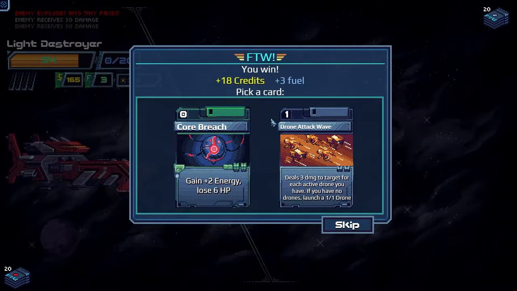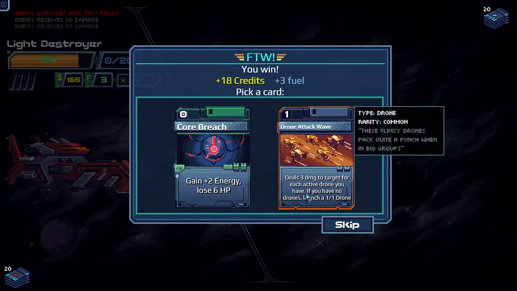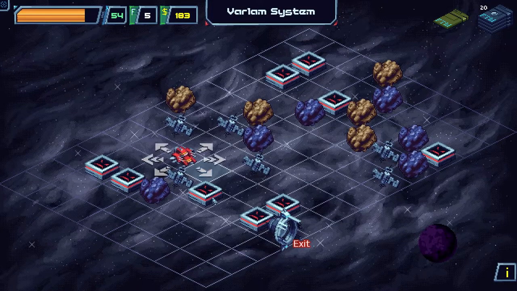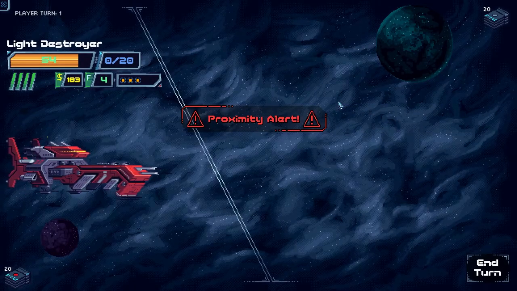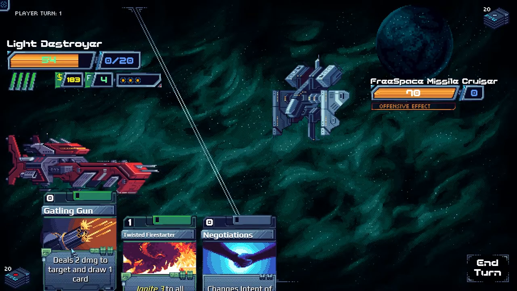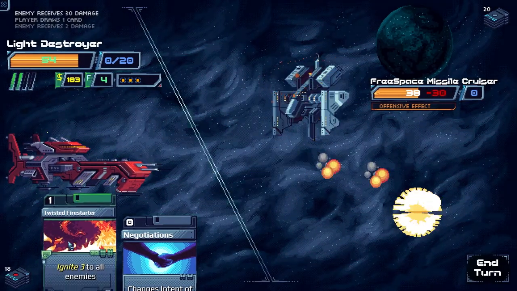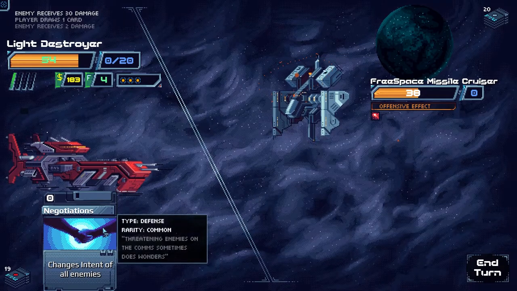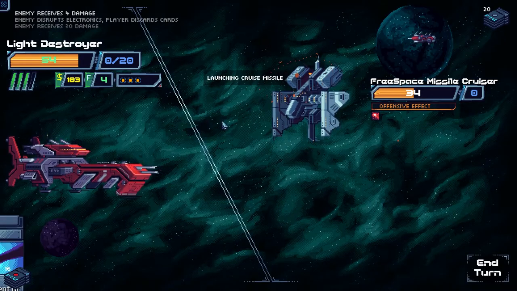Gain 2 energy, lose 6 HP, no way. Deal 3 damage to target for each active drone you have. If you have no drones, launch a 1-1 drone. I'd like a drone build at some point. I think we need to go a shield build with health regen. Alright, we've got this guy again. We could stop him making a drone. I don't know if he would attack us then, which I don't want. So I think we can handle a drone better than being attacked, maybe.